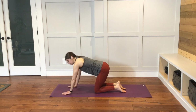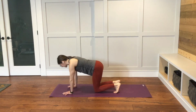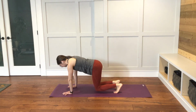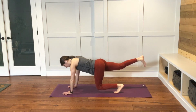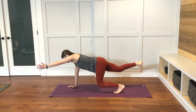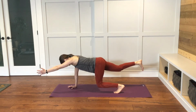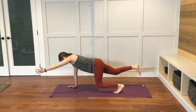Moving right along, let's try that on the opposite side. Tuck the toes under, lift the knees up to a hover. Keep the knees biting low towards the ground here. And then extend the left leg back. Stay here or come very light onto the right fingertips so the palm is lifted. Stay here or reach that right hand, right arm out in front towards the front of your space. Bring the right knee lower towards the ground if you can.